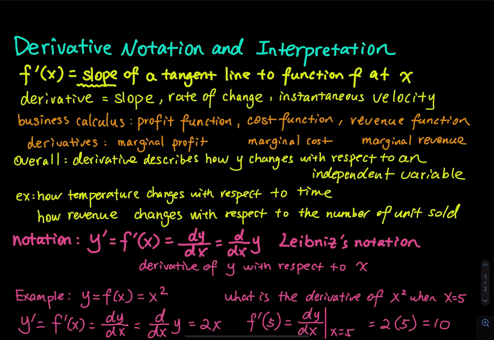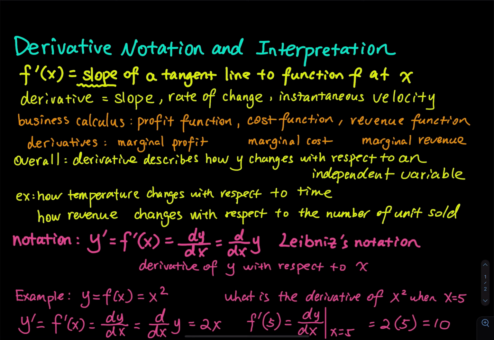In business calculus, people talk about profit, cost, and revenue all the time, right? So in business calculus, they use a function to describe the profit of a business. They use a function to describe the cost. They use a function to describe the revenue. How about the rate of change of this function? For rate of change, they don't say rate of change of profit. They use a word called marginal profit. Marginal profit means you are simply taking the derivative of the profit function, and marginal cost, you are simply taking the derivative of the cost function, and marginal revenue, you are taking the derivative of the revenue function.